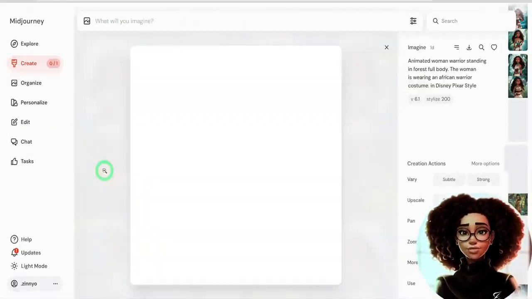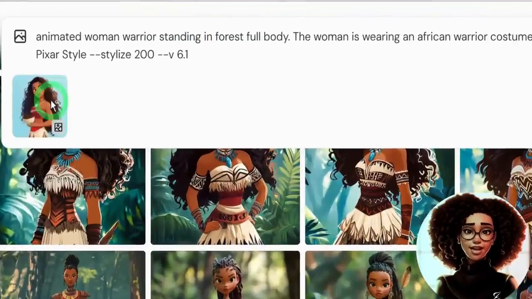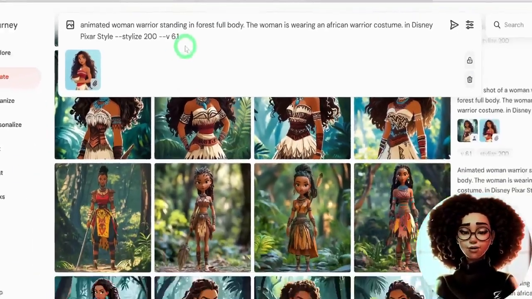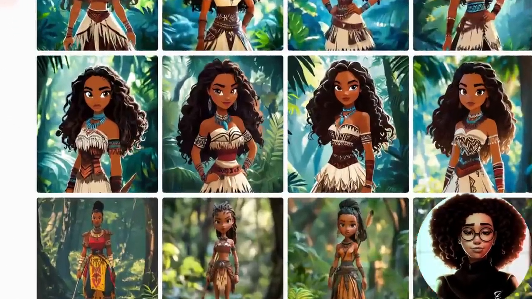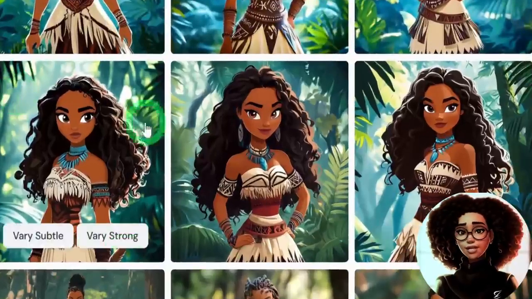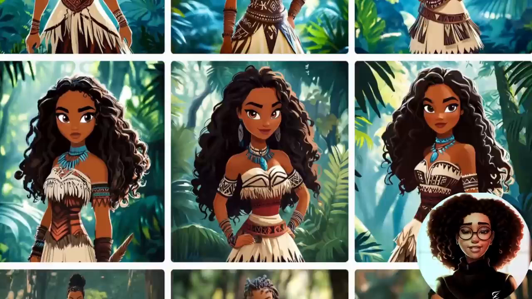But remember, we want to use a specific reference image. To do that, drag in the image. Select the style reference icon, the paperclip icon, and hit enter. This generates images in the likeness of the reference image. One thing I find that people struggle with is putting the character in different areas and shots to depict the story they are telling.